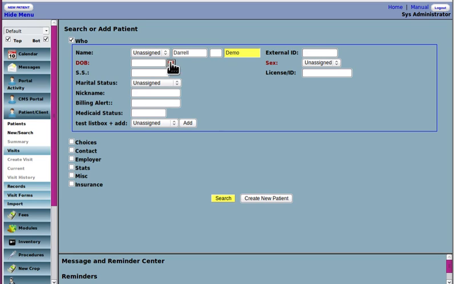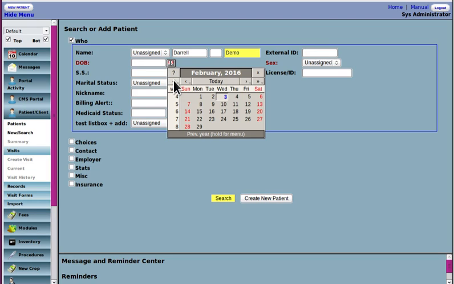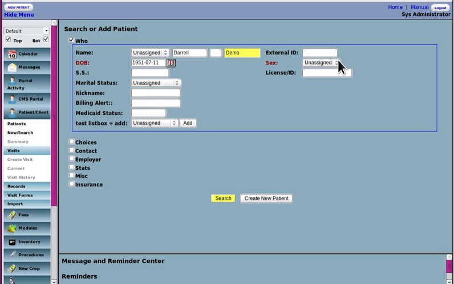It's easiest just to use the picker, because typing in requires a specific format, which it's probably a lot easier just to do this. You click on this, you hold down the year button, and you can move on to find the year. Same with the month. Okay, or you can navigate 1 month back, 1 year back, 1 month forward, 1 year forward, and then select the date. Okay, sex. At this point, the options are only male and female.